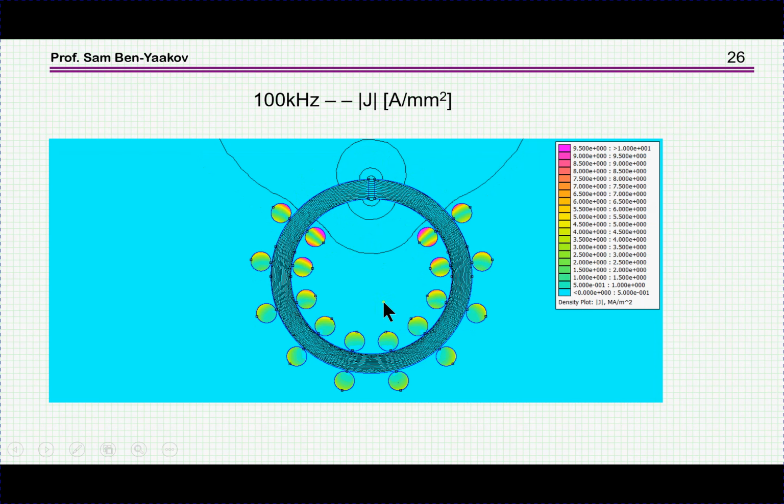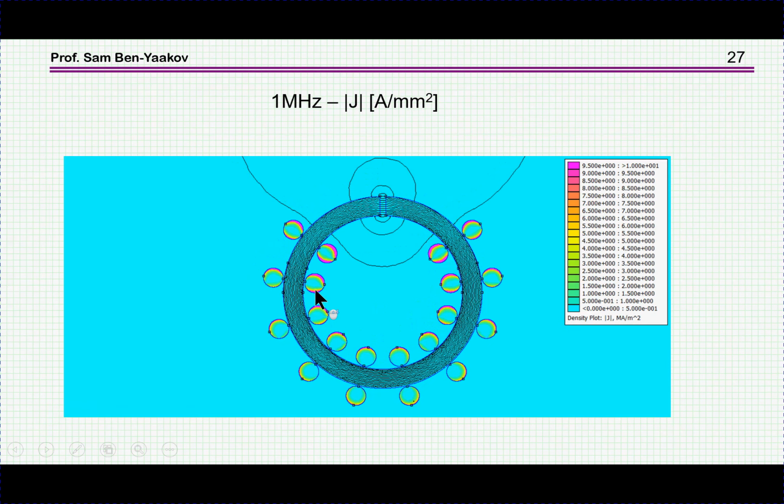At 100 kilohertz, we start to see more of an effect of one wire on the other. Okay, we see it here, and of course, if I move to 1 megahertz, then the intensity of this effect becomes much larger. We see the effect of this gap very strong on these two lines which are close by.